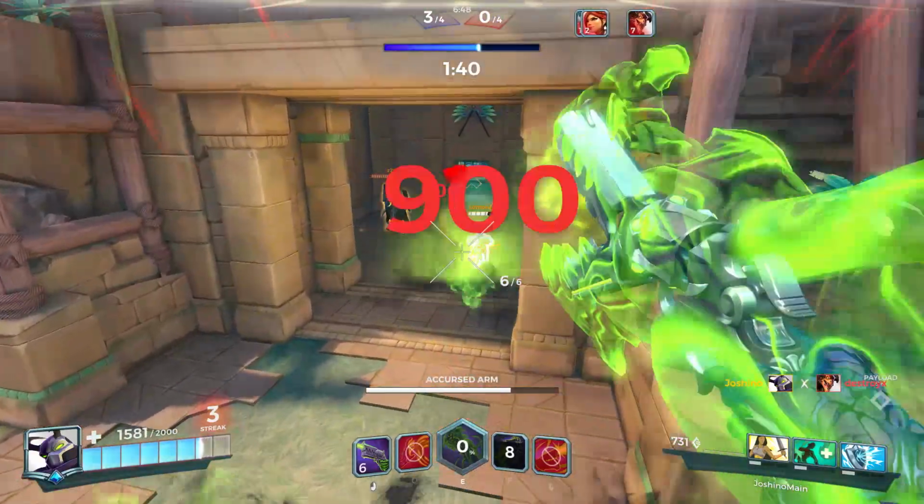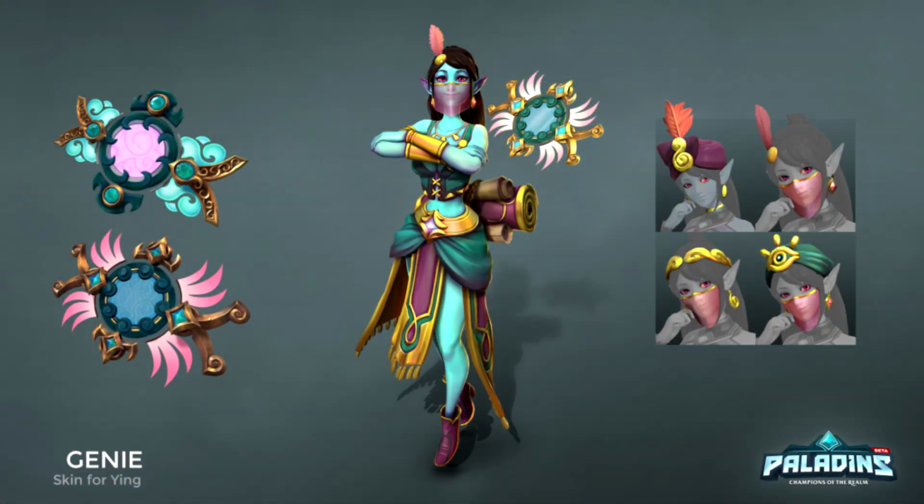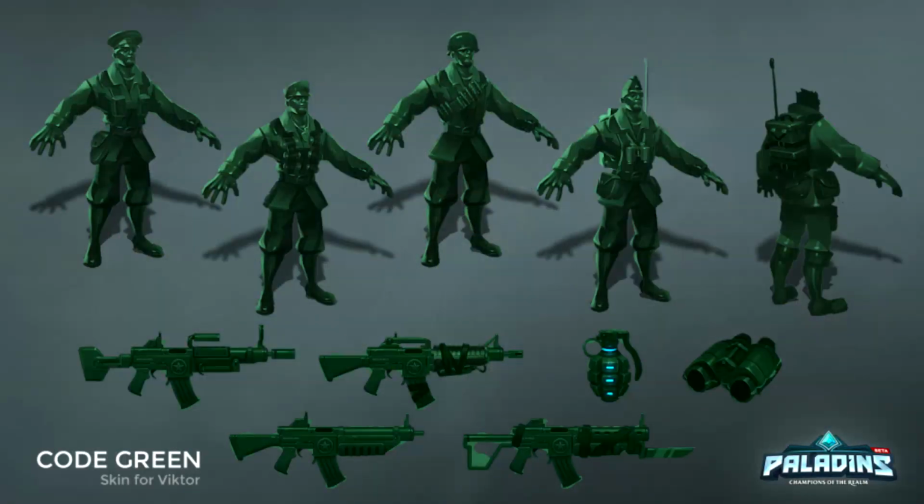One is the Genie Ying skin. Basically gives you blue skin, red eyes, and generally makes you look like a genie. Although I kind of guess that it is still maybe a coloration on Ying, although the skin is definitely changed. You've got your own special mirrors and some hats, I don't know how the selection of hats work. One of them looks like the Eye of Ra, but yeah.